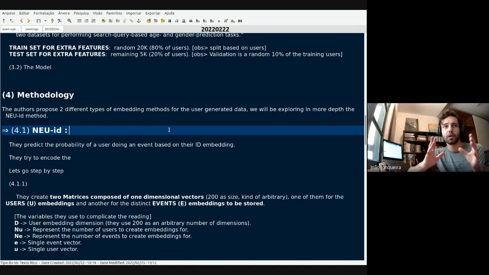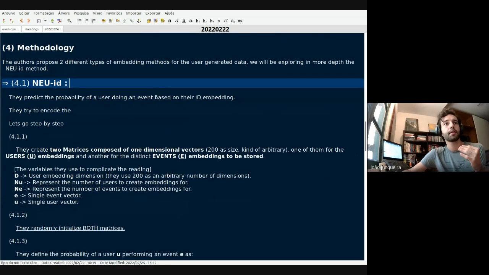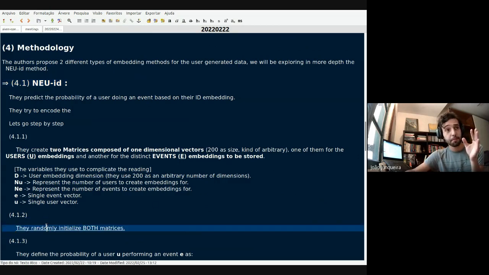So they have the new ID and the new text. And what the new ID is that they create basically, as I said, a vector of numbers which are randomly initialized for each one of the events and for each one of the users. Okay, so then they create a matrix with all the user embeddings and with all the event embeddings.